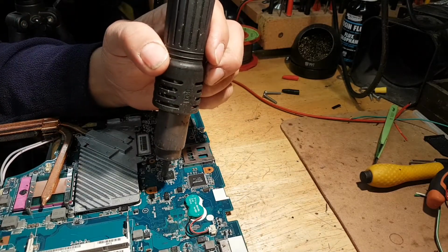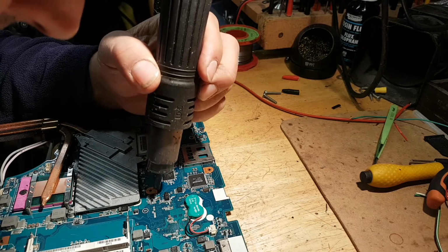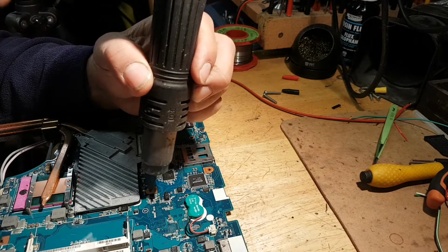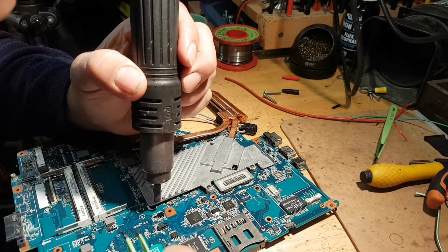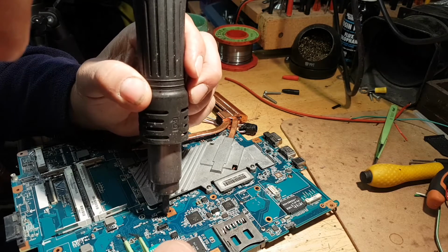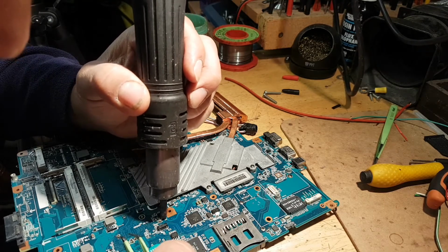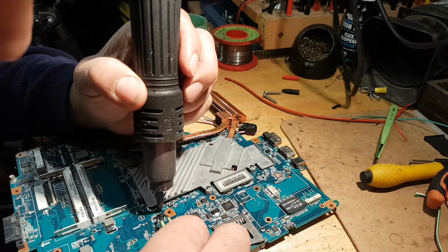Probably I should use an HP board that would use similar MOSFETs. I will have a go and see what happens. Let's see if I don't break this one now.